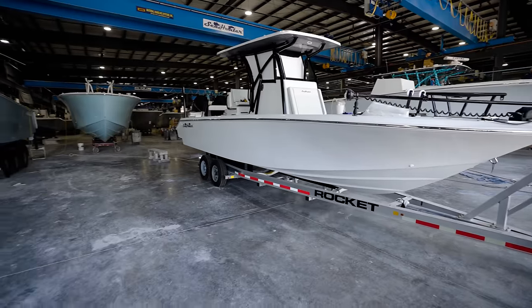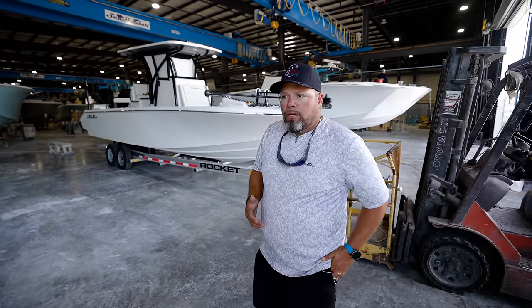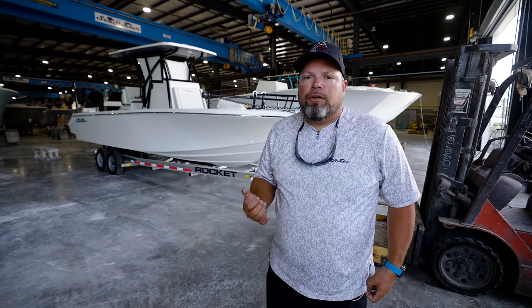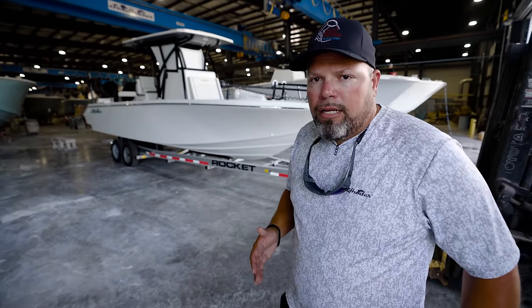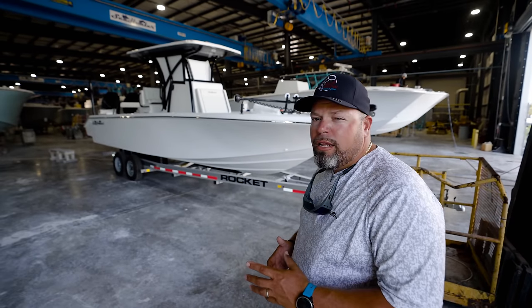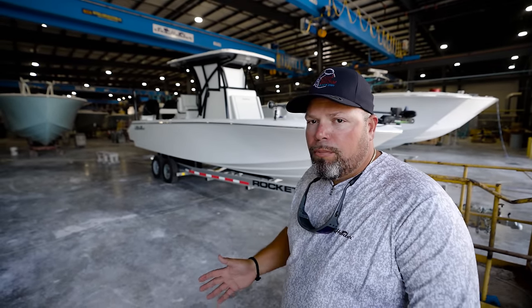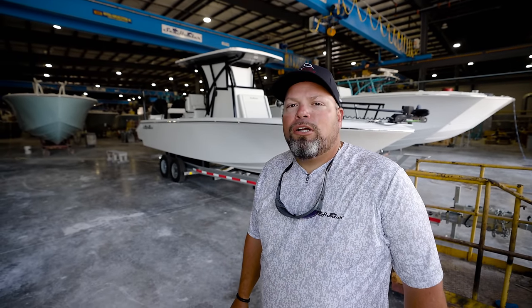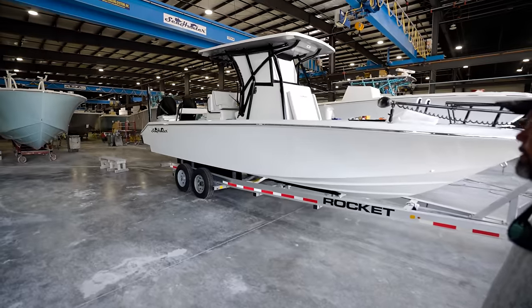Okay, so yeah, we're coming into what's called Station 7 now. These are the boats that are in production, and they're getting ready to either be sea trialed for QC, or they have already been QC'd. We work that last little bit of the list, make sure the boat's good, and then ready to go to delivery. Then we'll move them into the showroom, show them to the customer, put the boat in the water, and off they go. So the showroom is the area that they had AC last time that we walked in? Yes. Okay, guys, let's go ahead and walk.